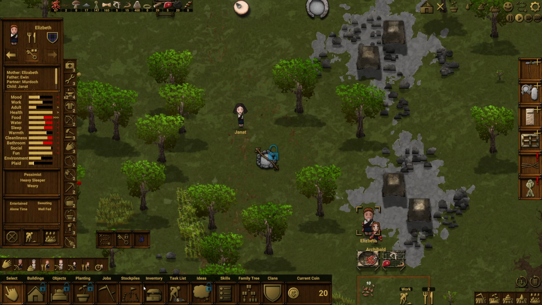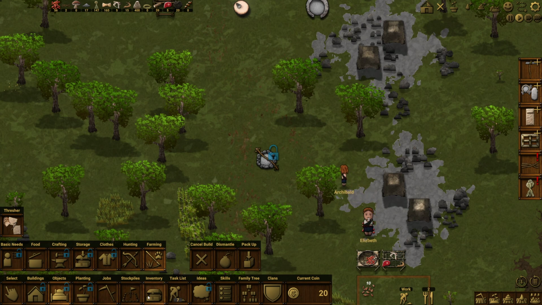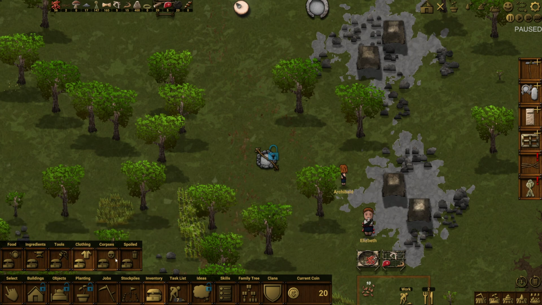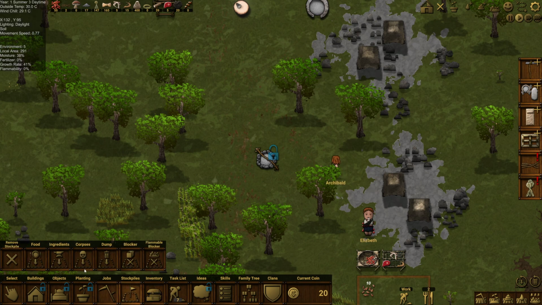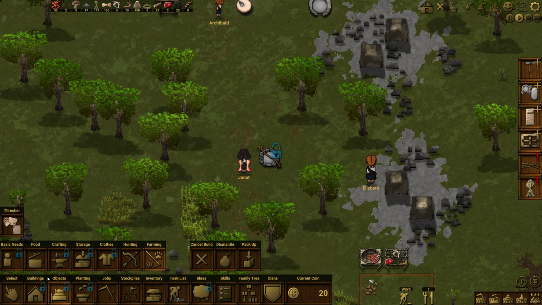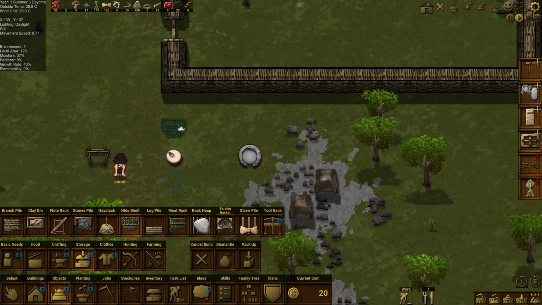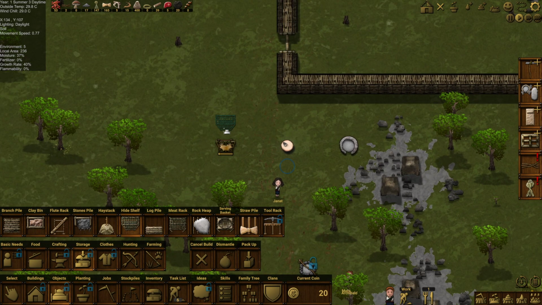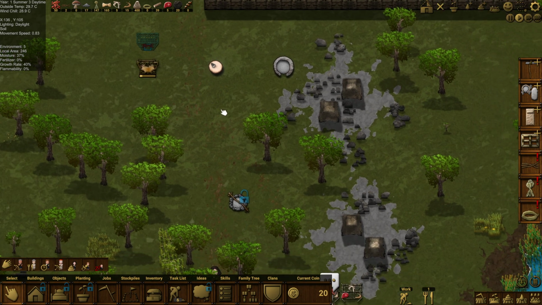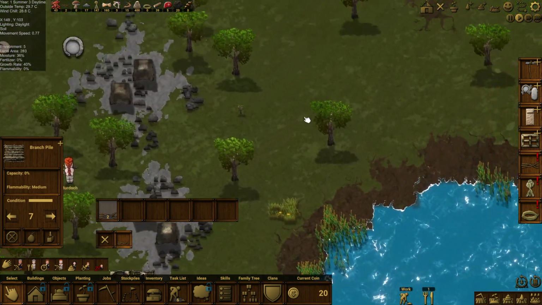Oh, a hide shelf. Objects. Hunting. No. Storage. So, no, not inventory. It's stockpiles. Objects. Storage. Hide shelf. Yes. Let's put that right there. So we're going to need more sticks. Down to 2 sticks. All right.